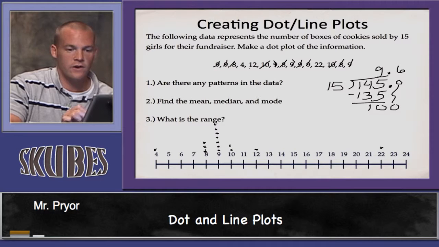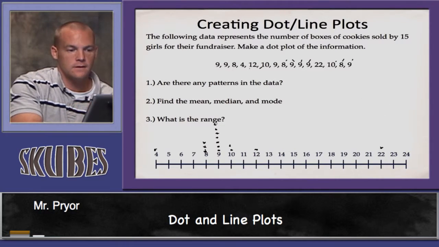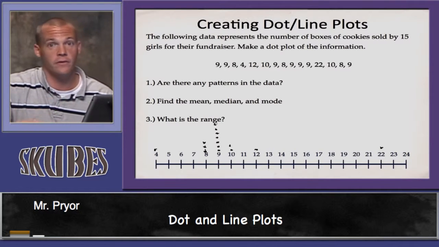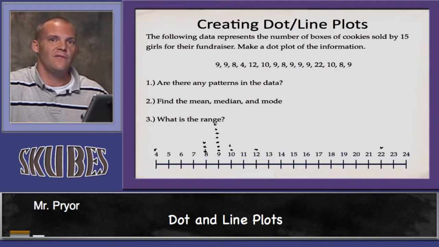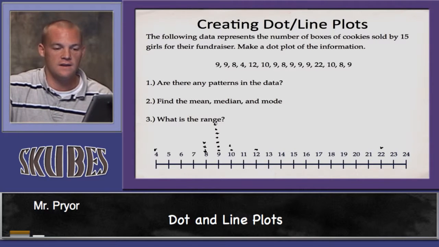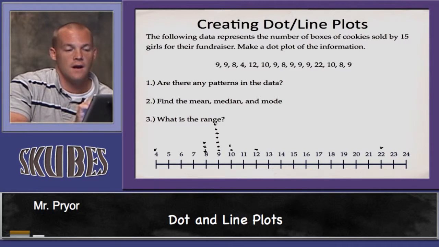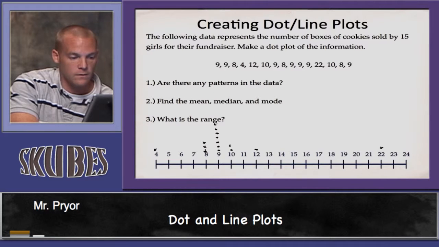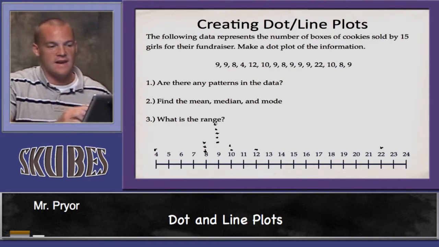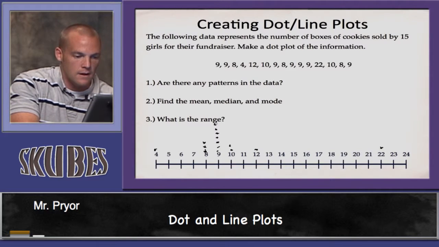Okay. The next question is what is the median? Well, again, you can use your dot plot for this, or you can rearrange your numbers. If you've already arranged them on the dot plot, you might as well use those. We have 15 dots, so the median is going to be the middle number of 15, which in this case is going to be basically the 7th, 8th dot. All right, so we're going to start from 4 and count. 1, 2, 3, 4, 5, 6, 7, 8. And if we hit 7 and 8, as you can see, I hit 7 and 8 because my points went away. I'll put them back there.